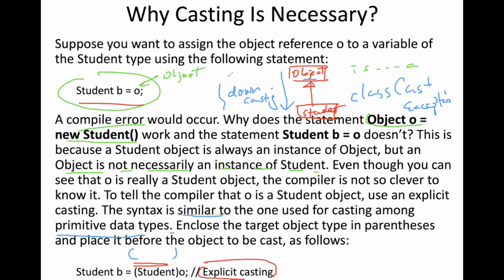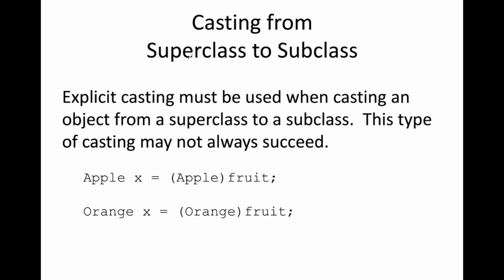As opposed to upcasting, downcasting is a narrowing effect. Namely, it is moving from a more general object superclass to a more specific student subclass. Understanding when and how to use implicit and explicit casting ensures that you handle objects correctly in OOP, especially in the area of inheritance, leveraging polymorphism and dynamic binding. Let's look at an example of downcasting. Casting from superclass to subclass is downcasting, which requires explicit casting.